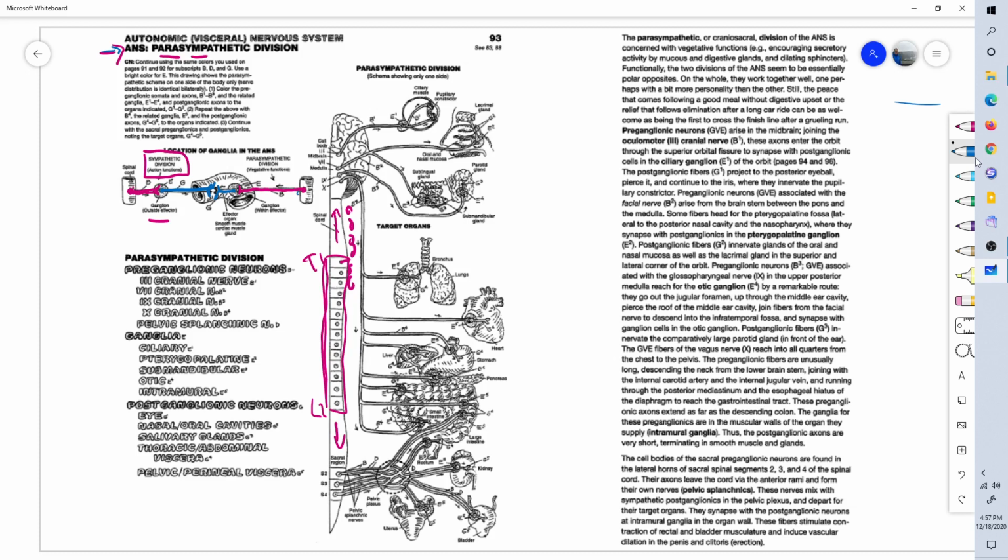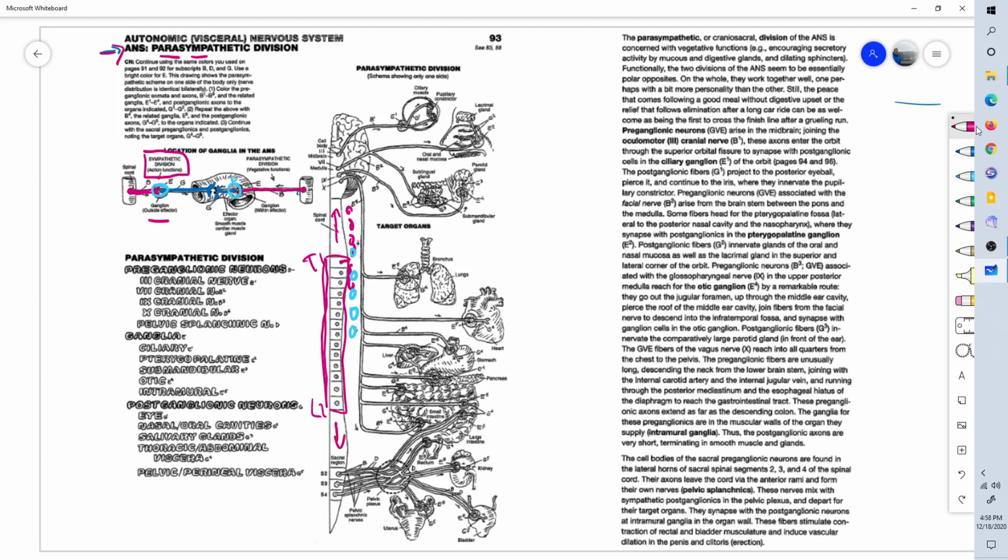The unique thing about the parasympathetic system is the ganglia, where the synapse occurs, is inside the organ, somewhere within the organ, within the smooth muscles of the organ, whereas the ganglia of the sympathetic are outside in the sympathetic chain or in the mesenteric ganglia, etc. So that is a difference between the two systems, other than that they're functionally opposite, in that one is ready for fight or flight and the other is ready for rest and digest.